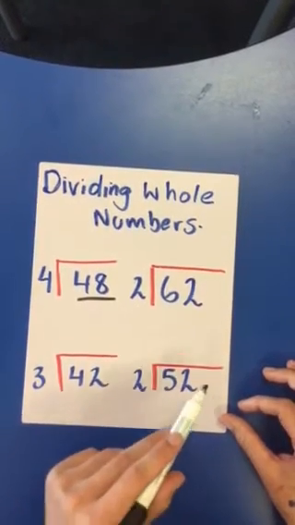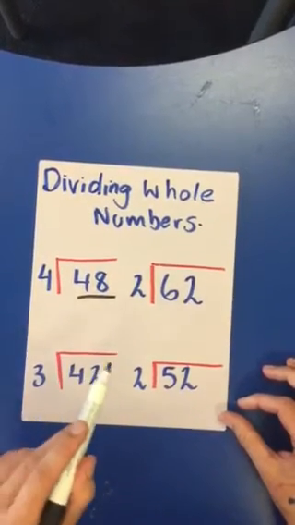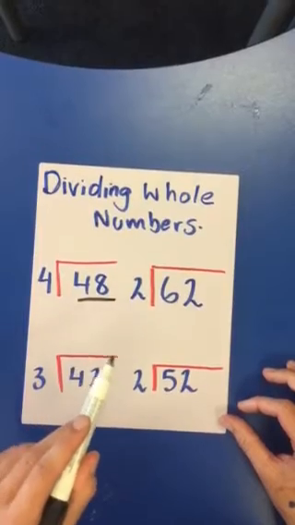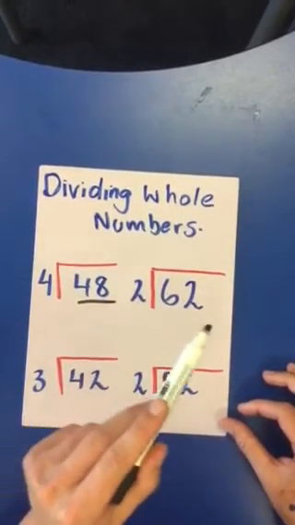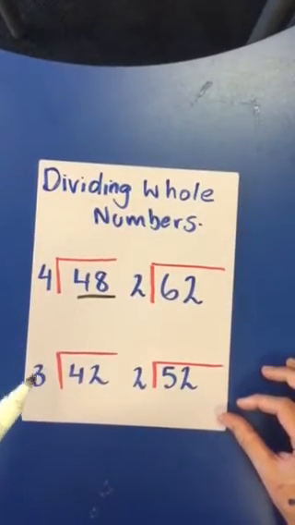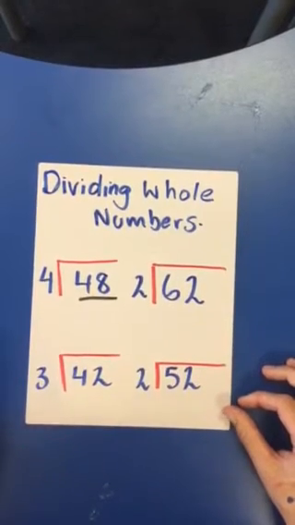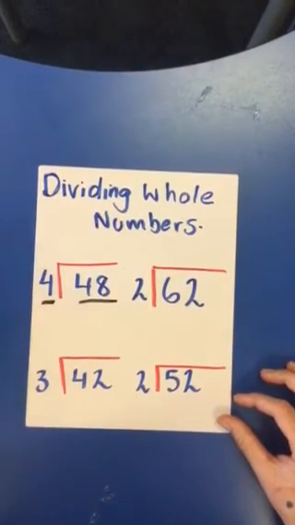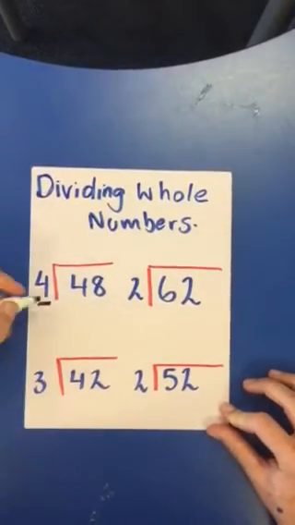So this is the total number of things that we're talking about. The total number, so marbles, balloons, plates of food, coins, the total number. And this number on the outside is how many groups we're dividing it into. All right, this is where we start. I'll underline that, that's confusing. This is where we start.